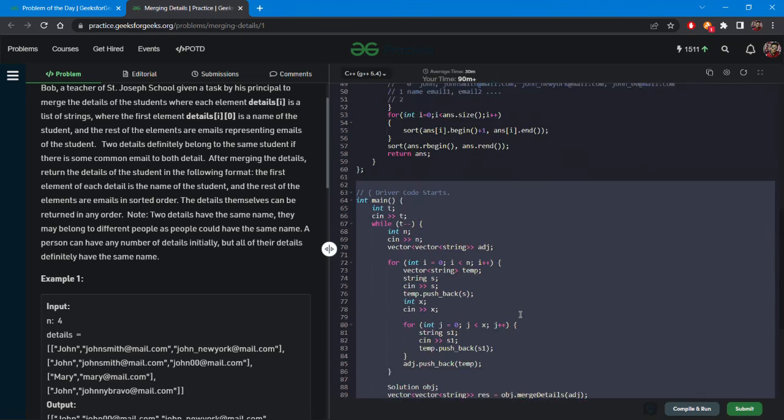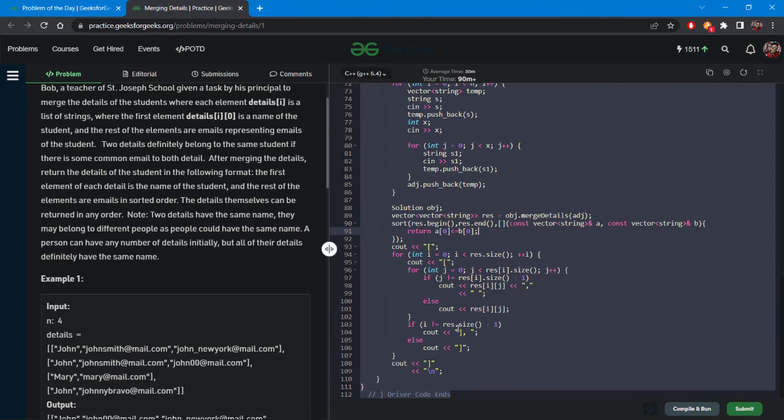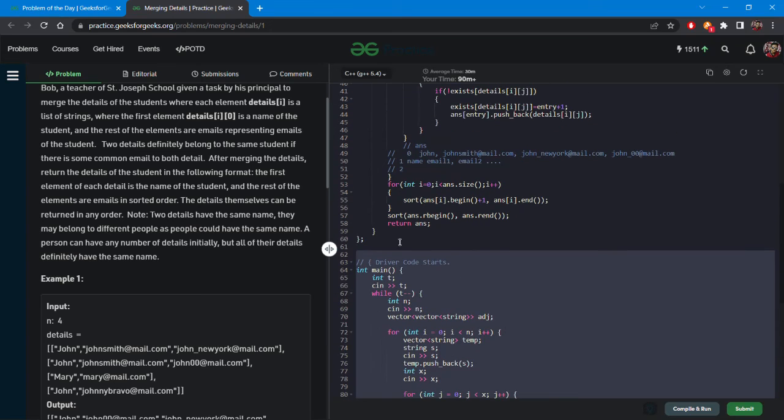Now, if it is sorting in the end, what is the meaning of this reverse sorting before?